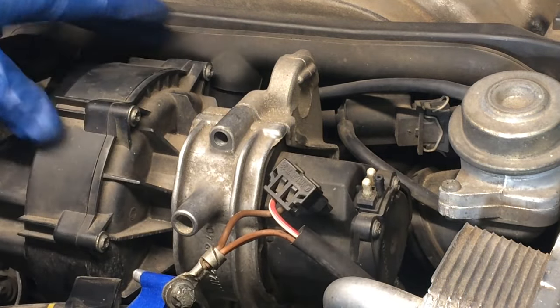There we go. So if my sources are correct, the other side of this MAP hose is this here — sorry for blocking the camera — I'm just going to loosen it up a little and then persuade it to come off in more or less one piece. There it goes — that is indeed it. So it pulls out just like that. This was just going to be a demo video, but I'll go ahead and replace this hose since it does need replacing.